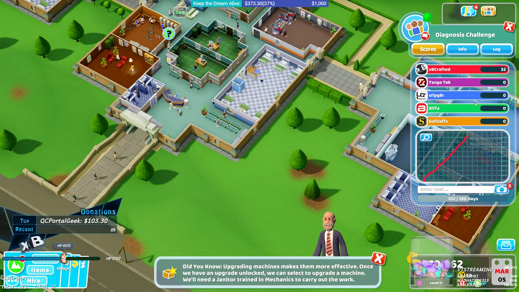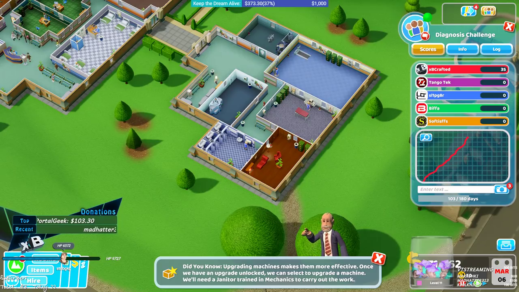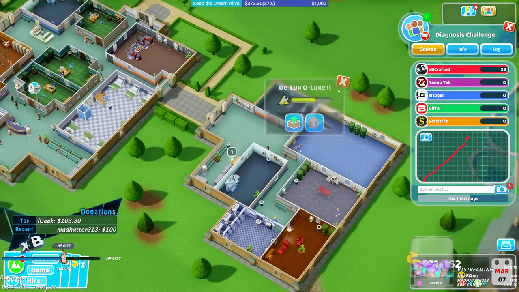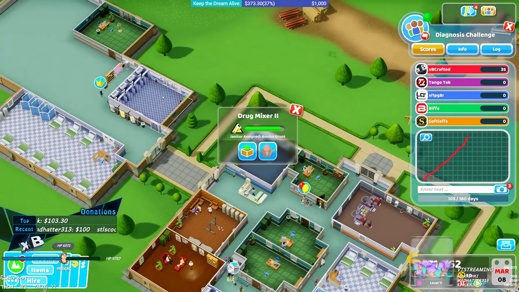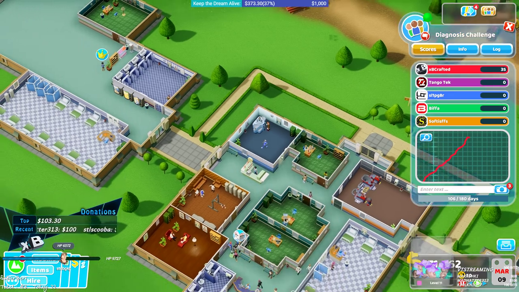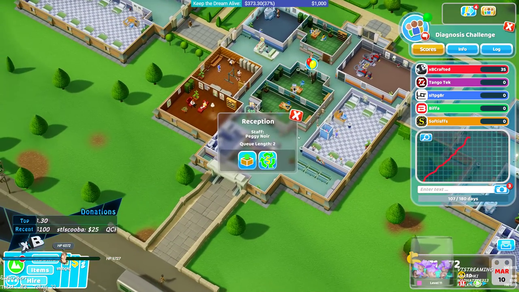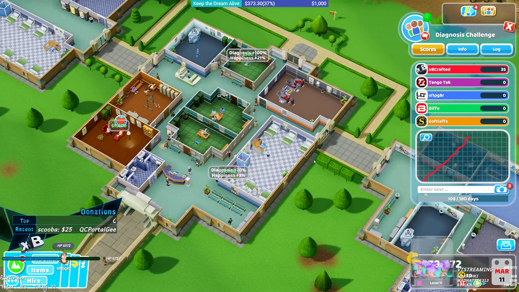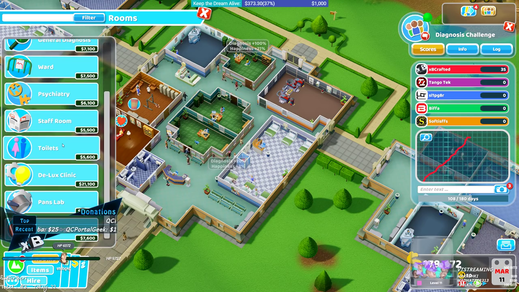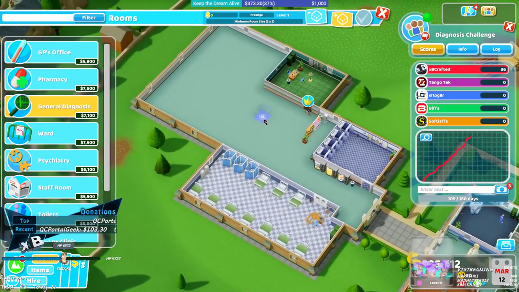I feel like we're gonna win. I'm gonna give you some more official wizard. What? We can wait. What can we upgrade? Is it saying that because we can upgrade something, or I feel like it's not. We upgrade. Don't have any more rooms. Do we need more? You know what? Let's make another general diagnostics.